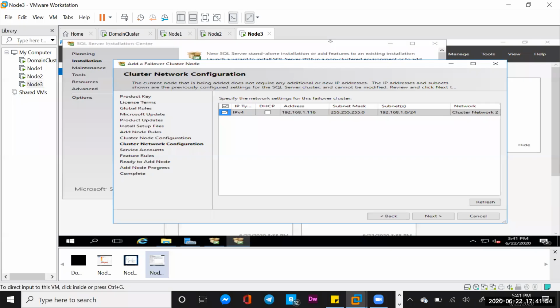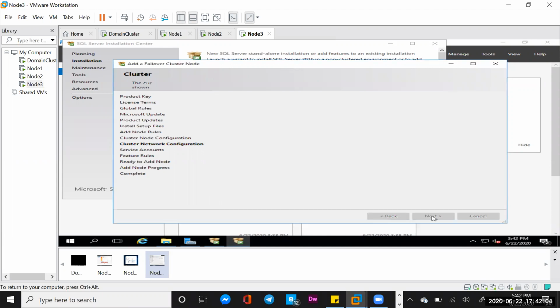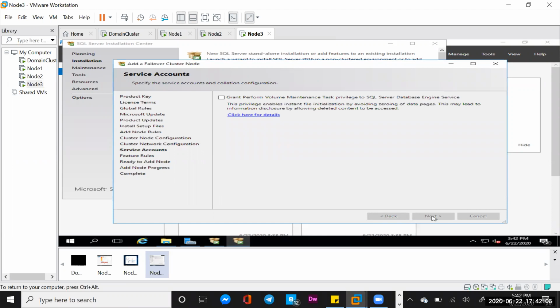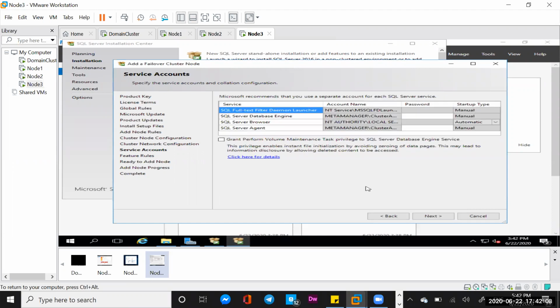Okay, this is the network. It is under the same network. We don't have to do any configuration, but we have to add the password of this cluster admin.